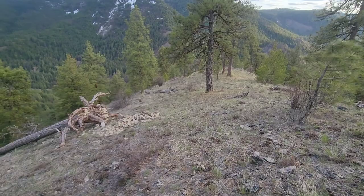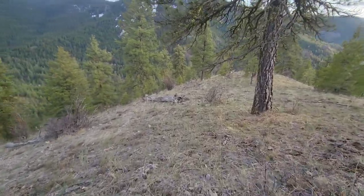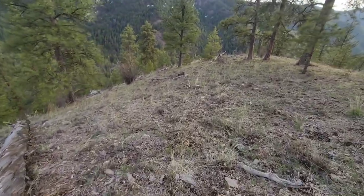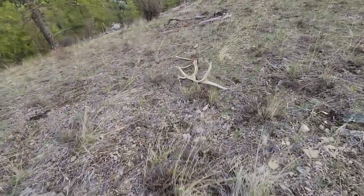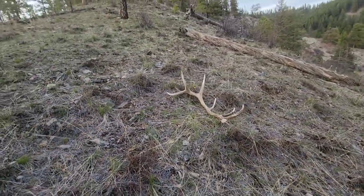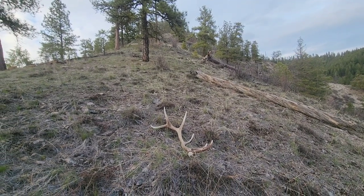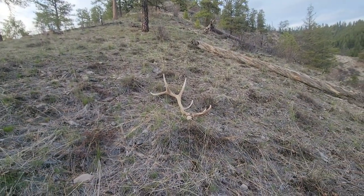Freaking made my day right there man. I was going all day — I rode far, I walked a lot, I just kept trying. And I honestly almost didn't even come right here because I was just like, I'm gonna head back to the rig. And I drove out on this little finger and was like, man, I'm gonna check it out. And boy, did it pay off. Look at that guys — yes! Oh my god I love that. Third brown elk shed of the year! Let's go man. Heck yeah guys — up there on top of this spine, where you can see it break over. I was glassing up off a rock up there. Just that perfect little hole, and I could see the back end and the eye guard. Heck yeah, let's go.